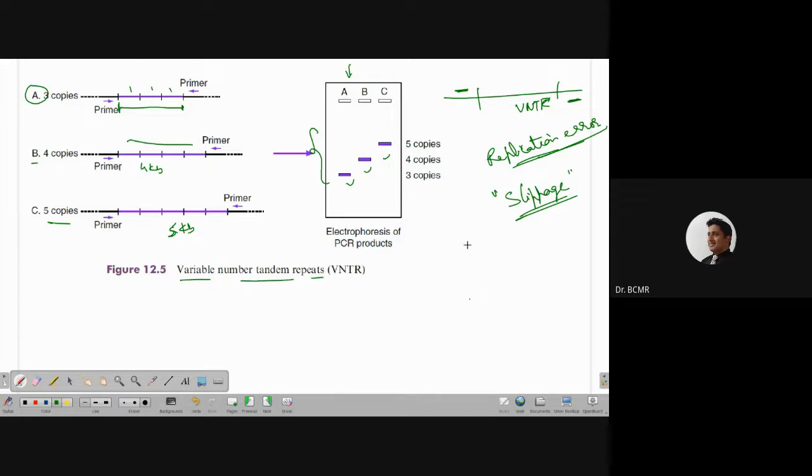Okay, there is a question I'll have. What would happen if I have designed primers for the VNTR? What would happen then? Anybody? Just as a complication, I would want to know what you think will happen. The arrowheads here indicate the primer regions, right? Instead, I'm designing primers for the VNTR, then what will happen? It will be able to bind with all the VNTRs, all the copies of it. So you'll get 1 kb fragments, but the intensity would vary. So maybe we could look into the intensity and find out the number of copies.